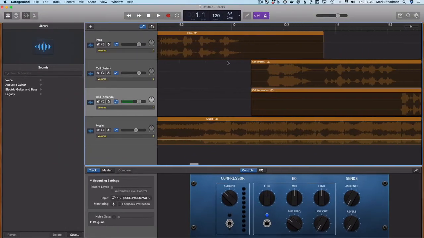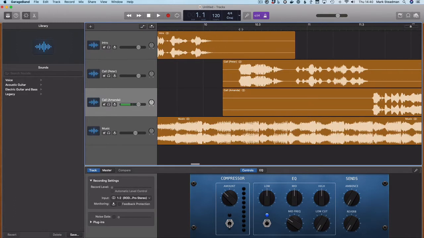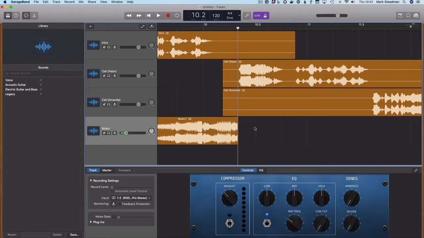Now, if I scooch on and press A again, I think I want to be done with the music around here, so we can cut all of this. We don't need any of this. So I'm going to press Command and T. That's going to split the track into two. It's already selected the rightmost portion, so I can just hit delete.